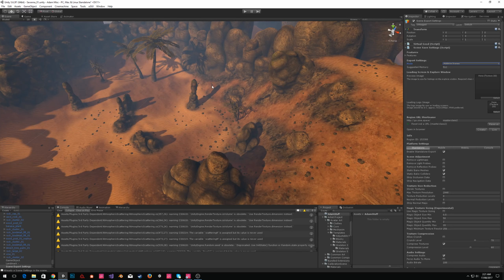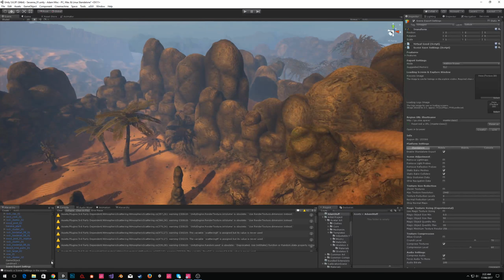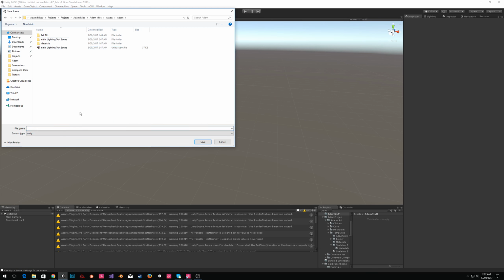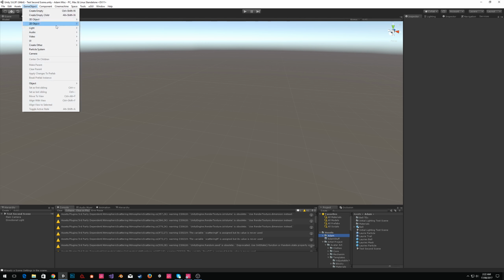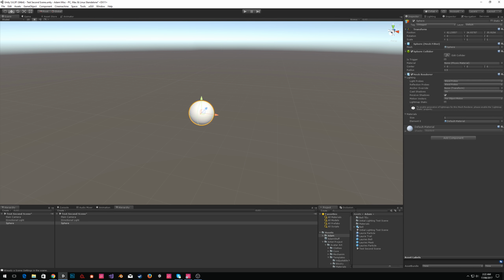Now, this was a feature that Unity added themselves in the 5.x line, and basically this allows us to have more than one scene loaded at a time. You can actually merge all the objects together. So what we can do is I can create a new scene, and I'm just going to save this out as a second scene. And I'm just going to add a cube in here, or a sphere, as the case may be. So I'm just going to save this. I'm going to load up my Savannah.